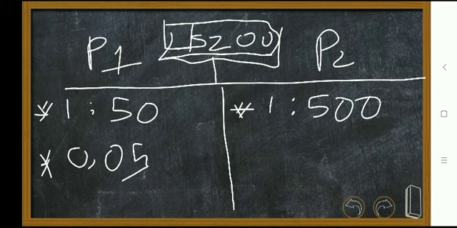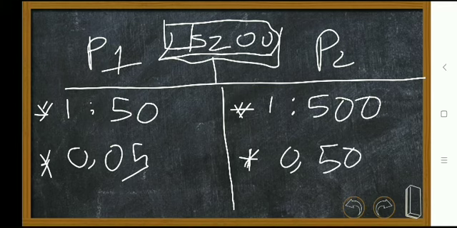But then the second one, person 2, finds that since their leverage is increased, they are able to open a position of 0.50, or using a lot size of 0.50. I hope you can get the idea right now. If you went with me all along, I hope you can get the idea right now. So this is how leverage works.